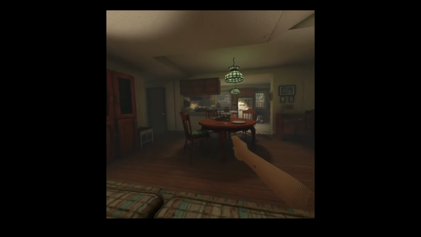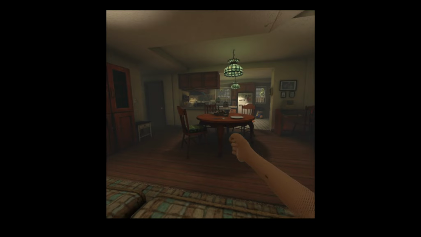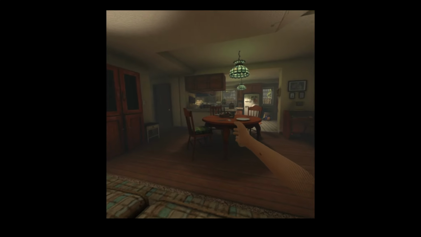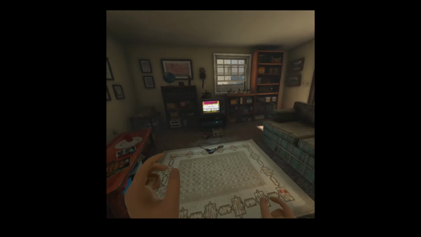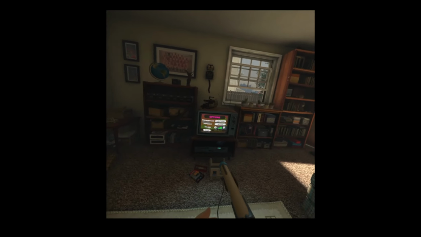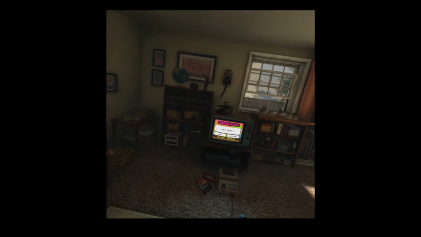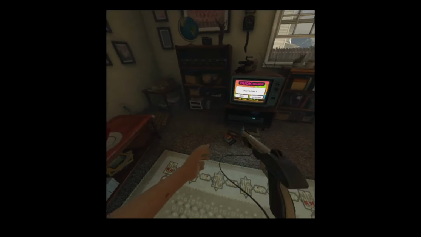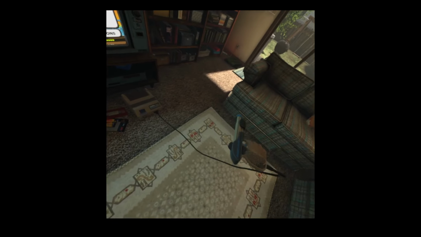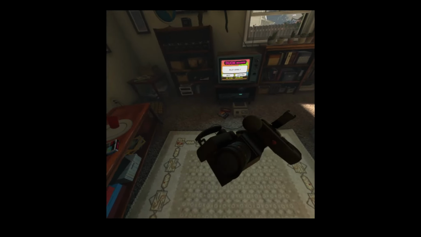Oh, I touched my wall. Don't touch your wall. Don't go past the barrier. I can't. Who cares? Give me the gun. Ah, I touched my other wall. Stop touching things.